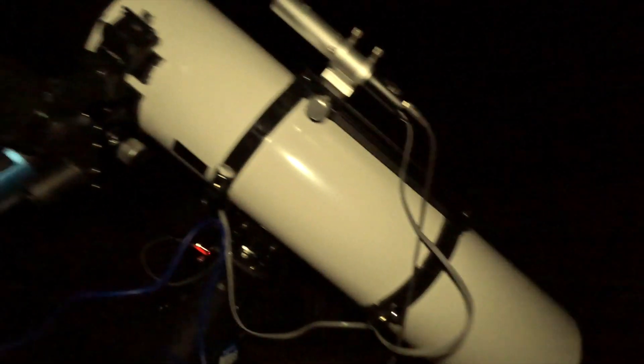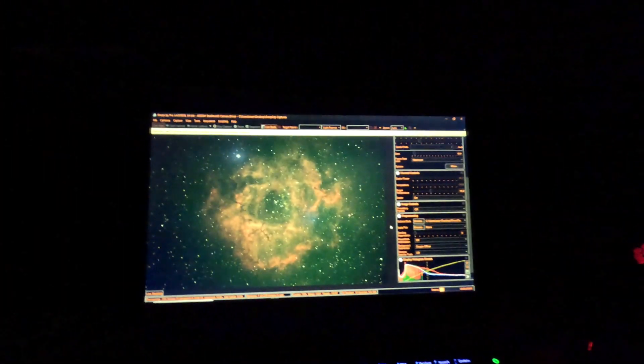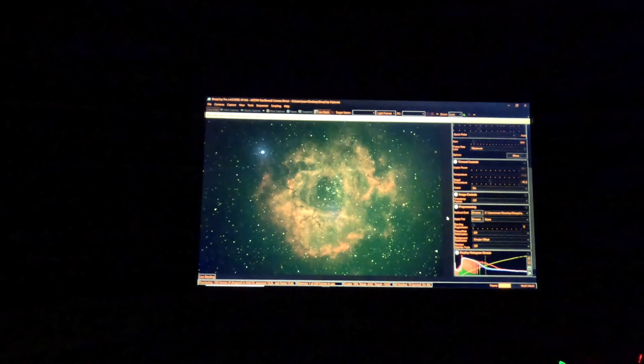Well, we're all set up. We're polar aligned, we're star aligned, and we're on the target. I'm imaging tonight with the Orion 190 millimeter Maksutov-Newtonian. It's a spectacular astrograph on an Atlas EQG mount using the Orion G24 full format color CMOS camera. I have so far captured 29 images — just five minutes of data. And look what we have. It never looks great on a monitor, and it looks kind of green right now, but I'm going to come back and tell you all about what this is. Let's get about 30 minutes of data or a little more on it, and I'm going to come back and tell you all about what is really going on in this image that we're capturing. It's quite remarkable.